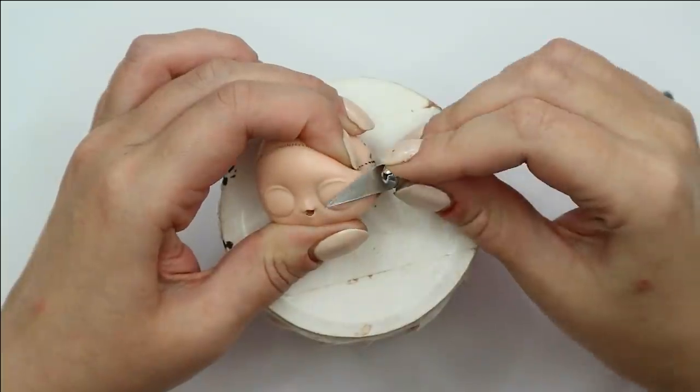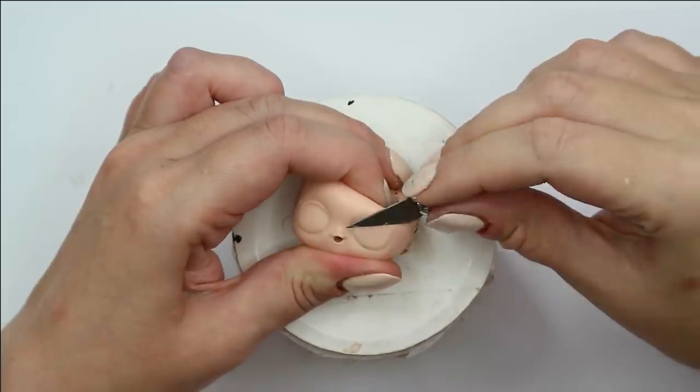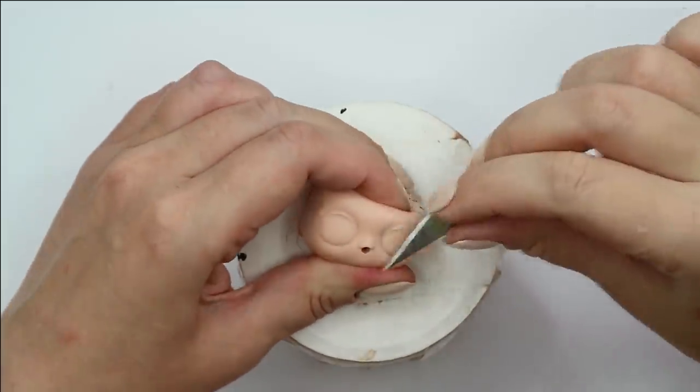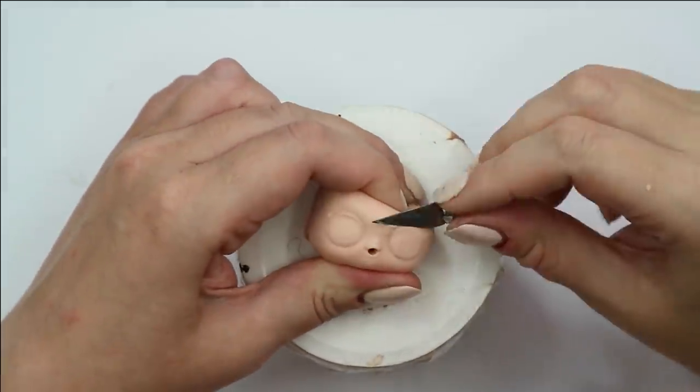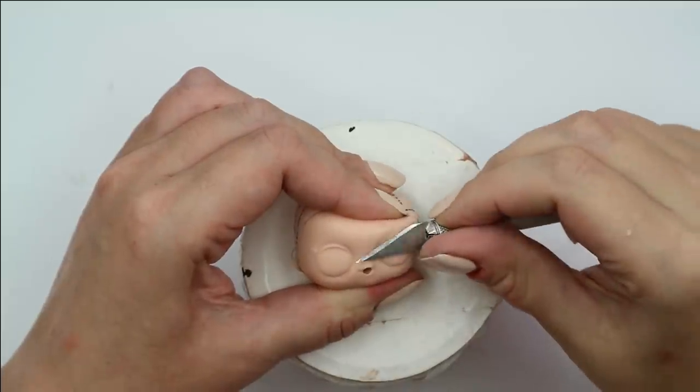Okay, now it's time for a mini plastic surgery, and of course I want to remove this eyeliner and the eyelashes first, and then I also want to remove the nose and the lips to make the area around the mouth completely flat.